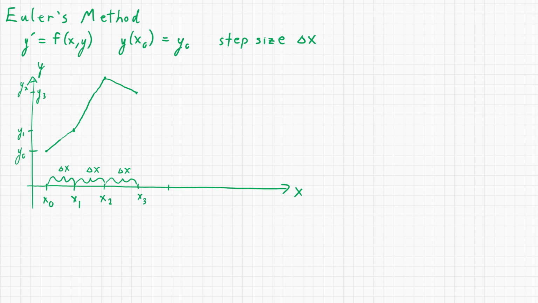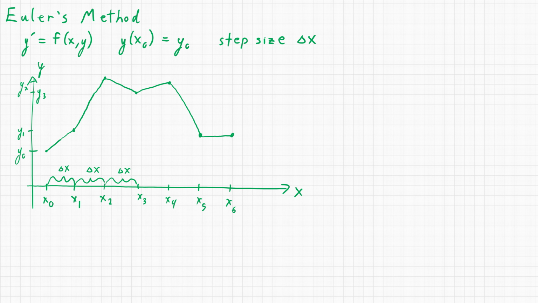So let's say I get x4, x5, x6. And let's say it turns out to go up a little bit from x3 to x4. Then it turns out to go down quite a lot, so that gets to x5 and y sub 5, and then maybe it just flattens out here, and that gets to x6. So the idea is if you make these delta x's much smaller, you don't get such a crude looking curve, you actually get something that might look like the actual solution.